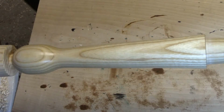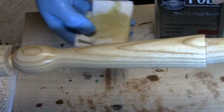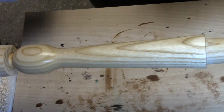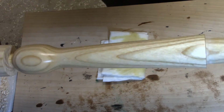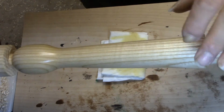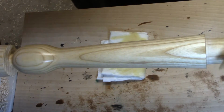Basically, I just got the speed jacked all the way up on the lathe as far as it'll go, and putting real thin coats of this wipe-on poly while this thing's blasting, and then I kind of burnish that coat out. Wait a few seconds, do another one. So the cool thing about doing this on the lathe is this finish dries to the touch almost instantly. I mean, just in a few seconds.